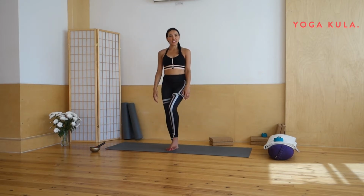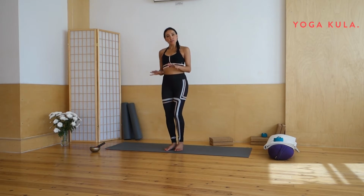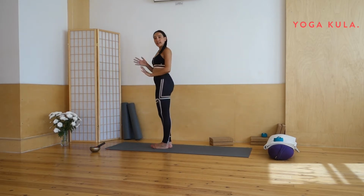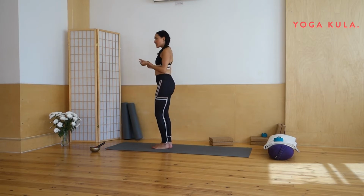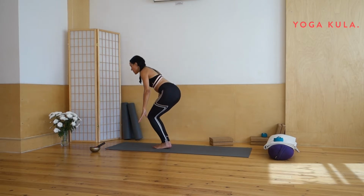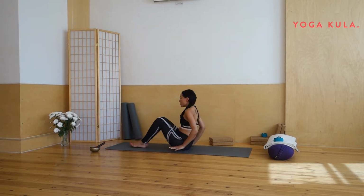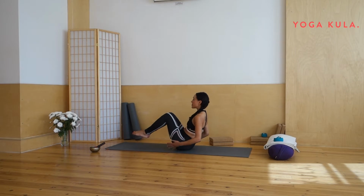Give the legs a quick shake out. Nice. So we're going to come down to the mat now. So all of our movements should be quite considered and not too quick or jerky. So we'll gently come down to the mat. And then from here we're going to come onto our mid sit bones.